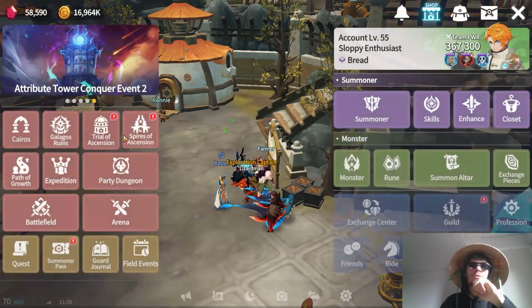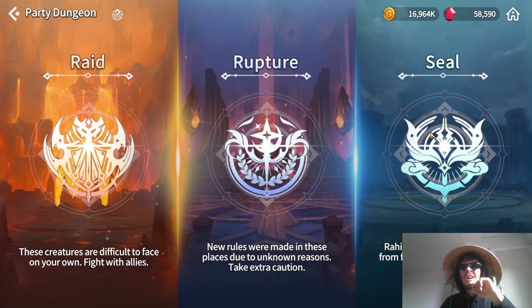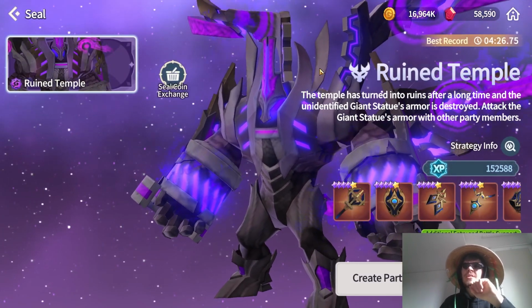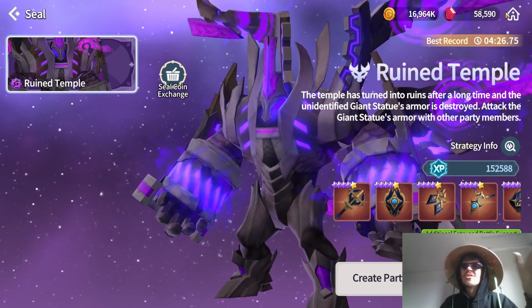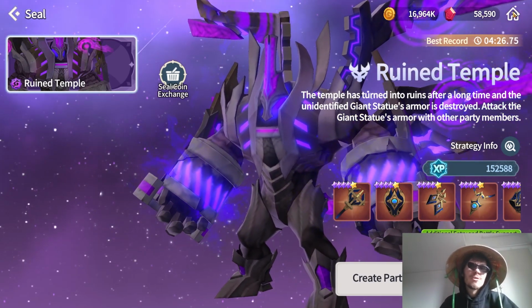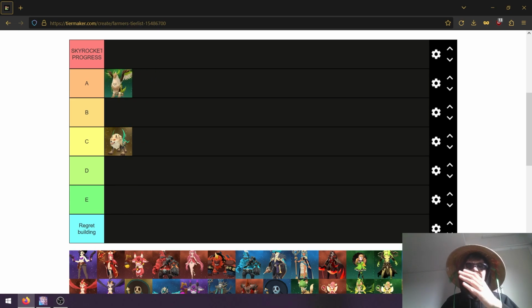Also, he is super useful for some of the other dungeons, so for Rupture, it helps it clear with that way faster, because there's a lot of walking in these dungeons. For Seal, it's also an amazing unit, because it allows you to hit the boss faster with your basic attack units and just dodge attacks, and overall he's also very useful in scenario farming. So for this guy, I really love him. I still use him frequently, so I have to give him like an A. I cannot give him the skyrocket progress, because he didn't exactly help me beat a certain dungeon better, but apart from that, amazing unit. I definitely recommend having one.